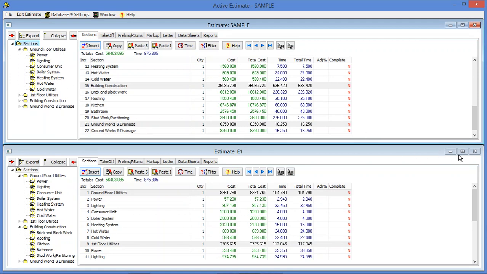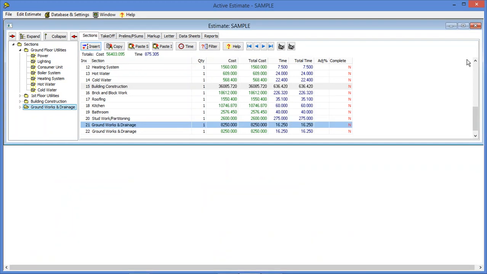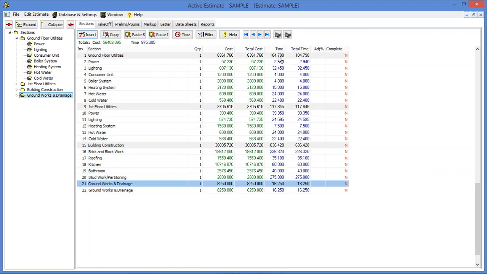So having copied those across, then I'll close that one down and just maximize the screen for the one we're working on, our sample estimate. It's quite a useful facility to copy and paste. You can also clone an entire estimate by doing a save as, so you can save an estimate under a new name. So the more you work on a system, the bigger your libraries get and the faster your work will be to produce your tenders.